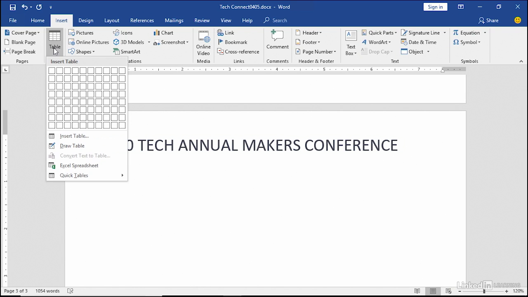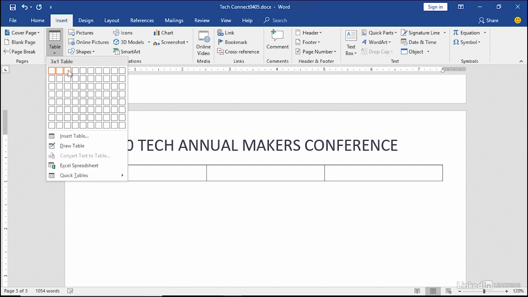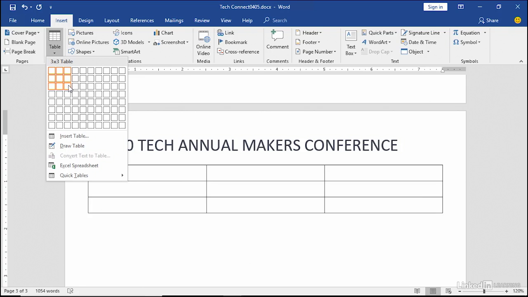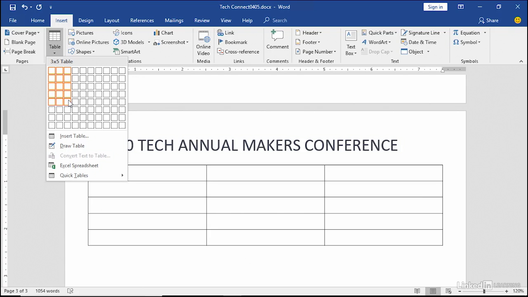Click the table drop down. You'll see a number of different ways to create the table. At the top is a grid. As you hover over this grid, you're going to see the table and what it would look like if you were to make that selection. For example, if we go 3 across and 6 down, that would create the table that we need using exact column widths that are the same. Same thing for the rows, but it's a good starting point.